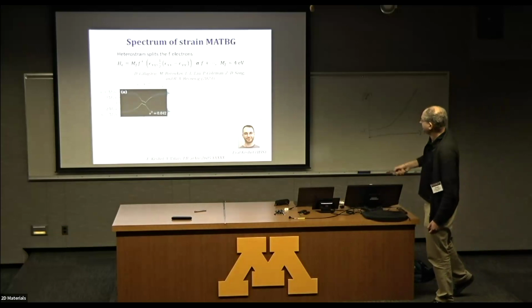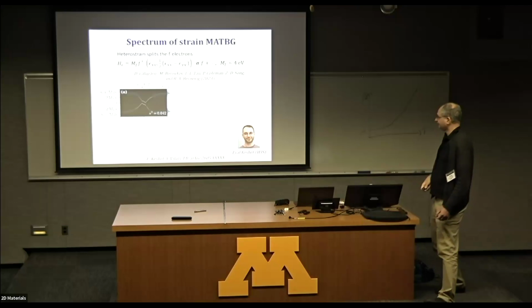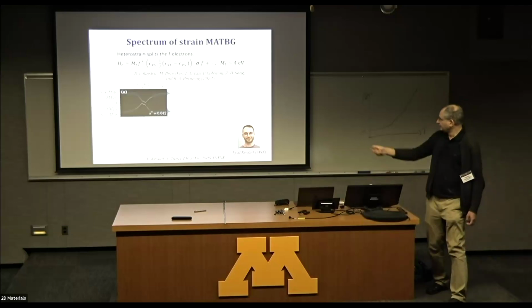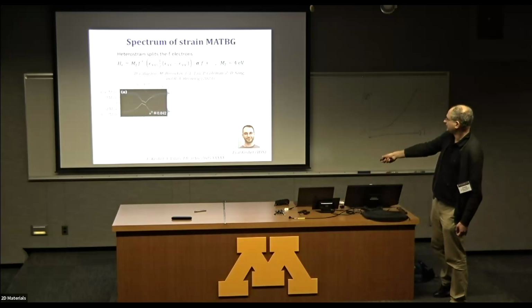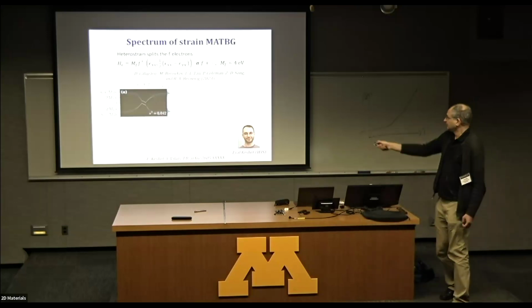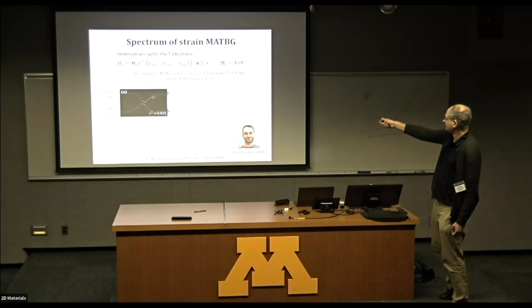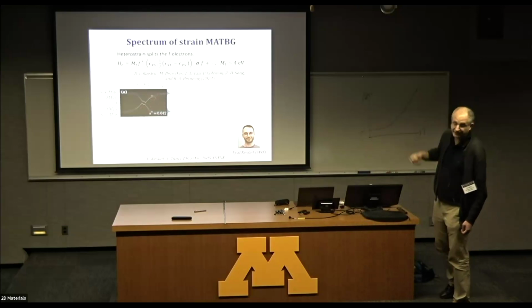My student Al Keshet did the calculation, and this is what it looks like at a certain strain of, say, 0.2%, and for a certain value of s squared. This is actually just a little bit below what we think is the physical value. And you see this interesting structure. The bands are very sharp close to the gamma point, but then in a sudden way they become broadened. There's even some kind of avoided crossing-like feature here.